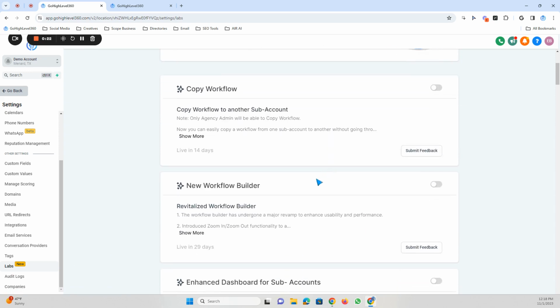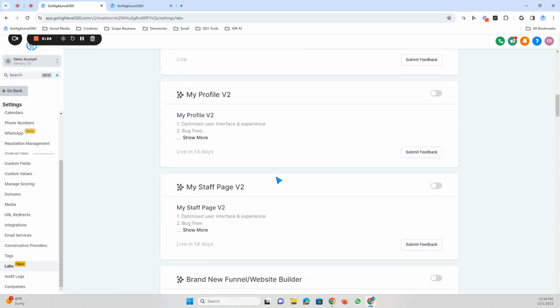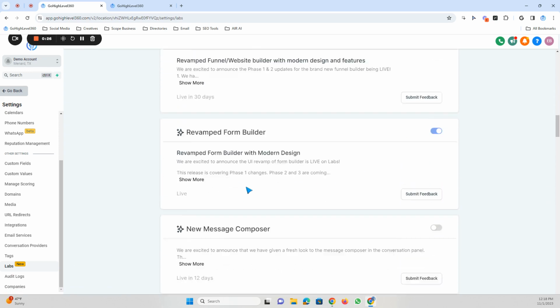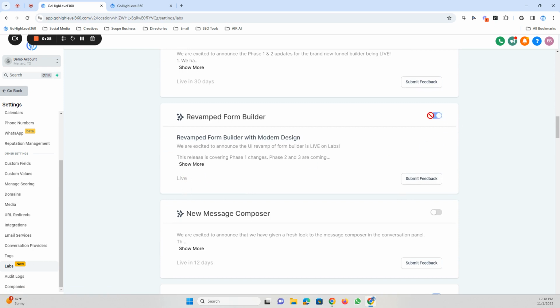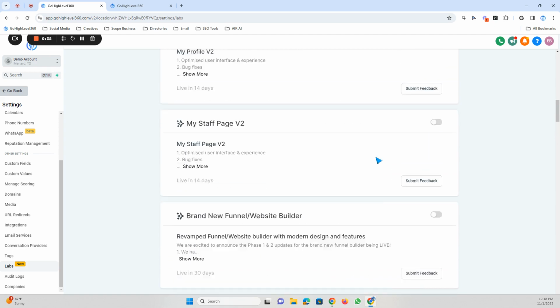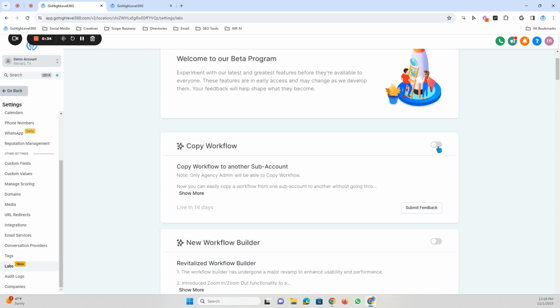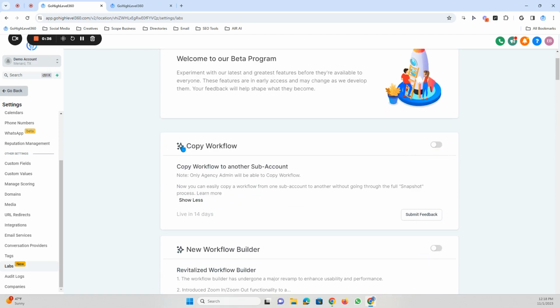In this tab, you'll notice there's a lot of different features that HighLevel has. Some of them are live. If they are live, you won't be able to toggle them on or off. They'll just be this pale blue here. But if they're off, they'll look like this. So you can go ahead and read what the upgrade is, what it's going to do, and when it'll be live. And then if you would like to test it out, you can go ahead and turn this on. And this will auto save when you mark it.